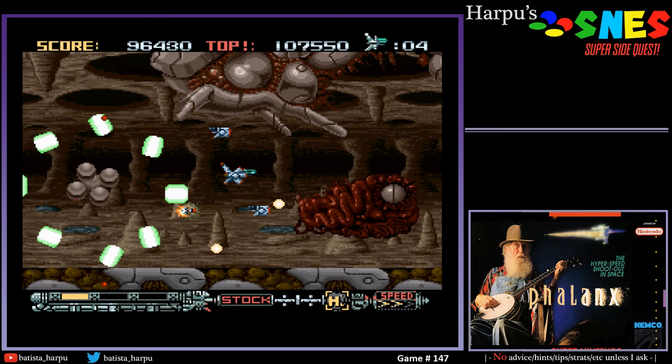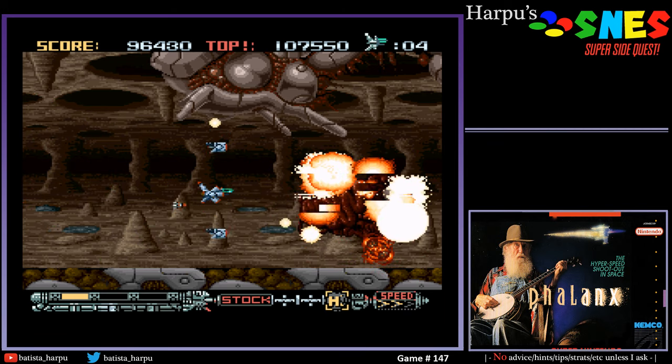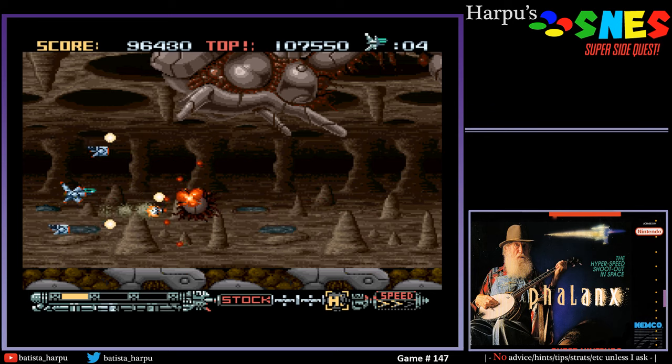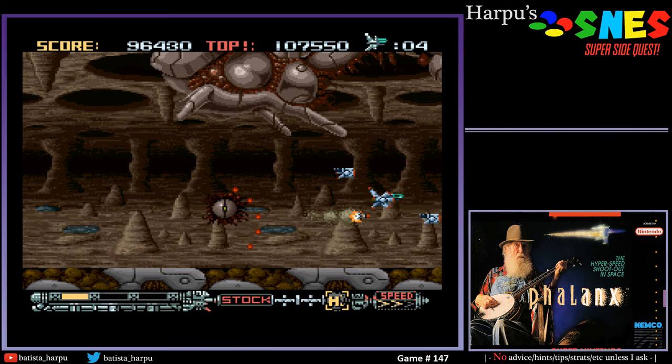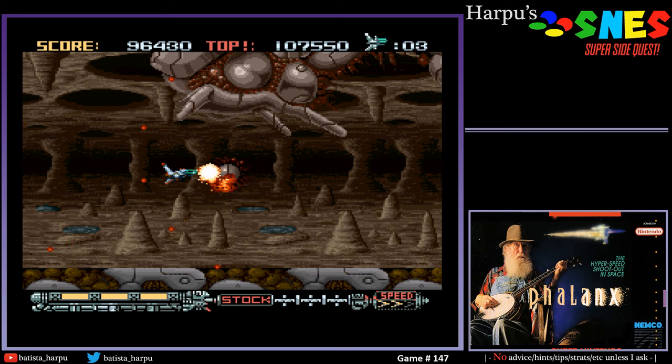Who programs a homing weapon? Makes it a common drop, but it doesn't target the vulnerable spot. We ain't done yet. So he's targeting the top now. Wow, that thing just zoomed in real fast on me. I'm gonna miss the homing weapon for this segment.